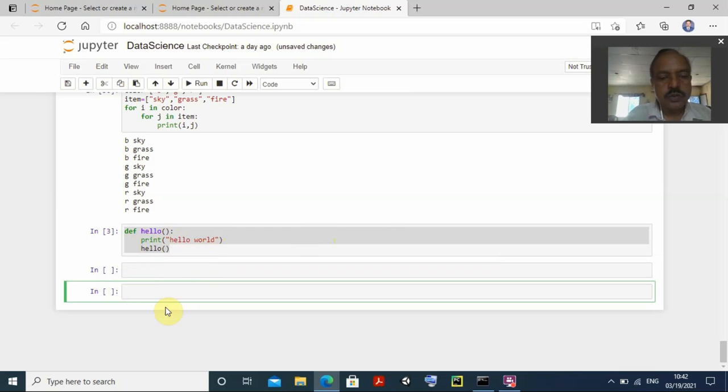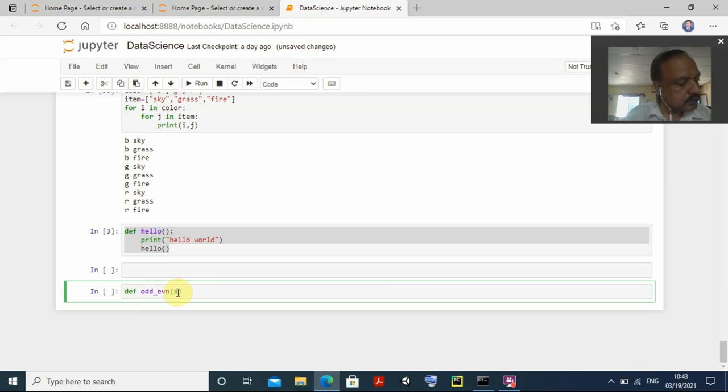Similarly, suppose I want to create a function to find out whether a number is odd or even. For that I define a function, odd underscore even. This is my function name. I pass a parameter like x.